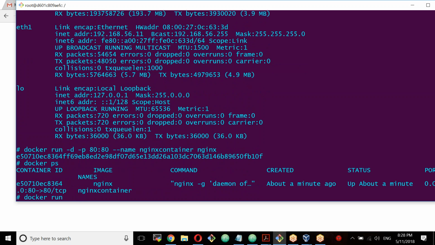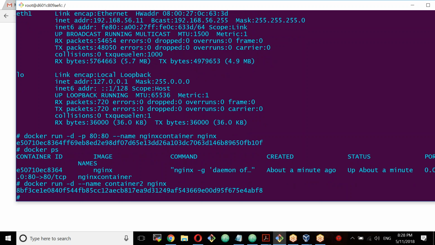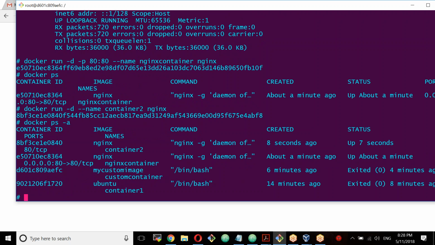Docker run -d --name container2. Okay, docker ps -a, container 2, right?